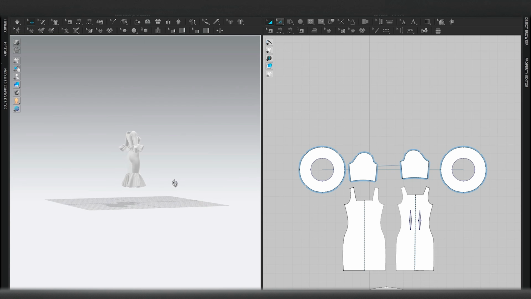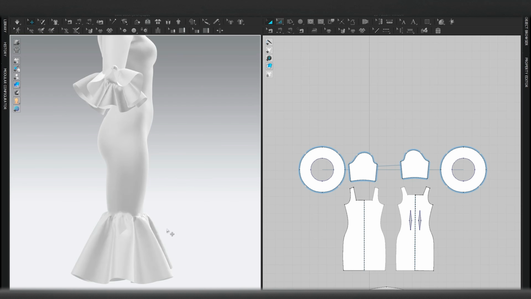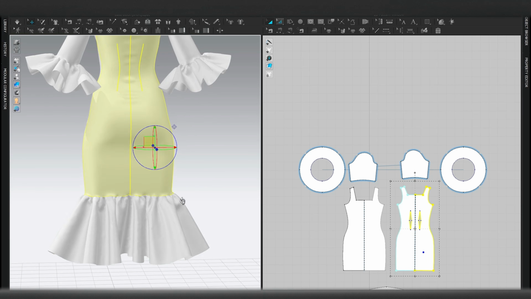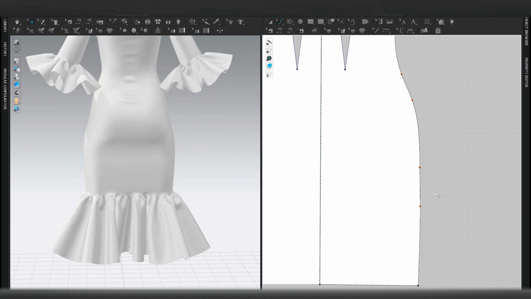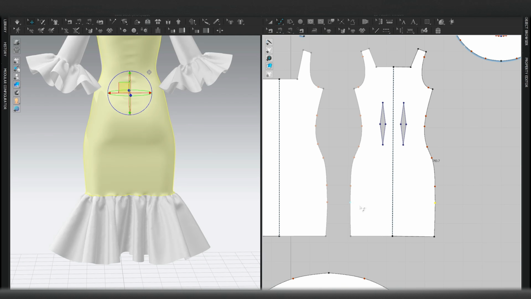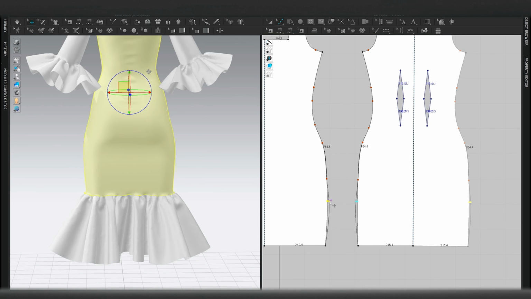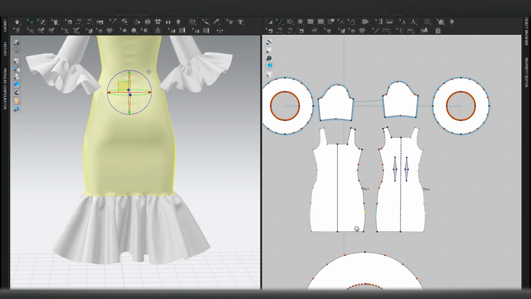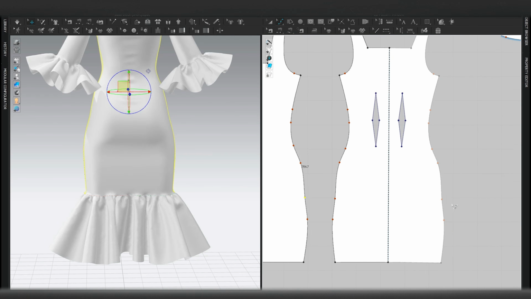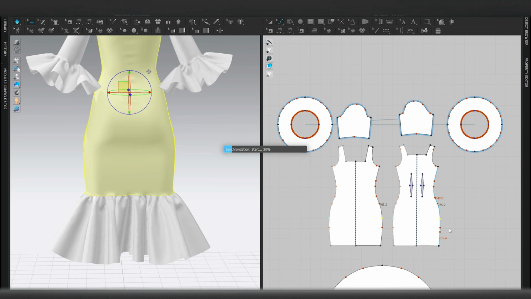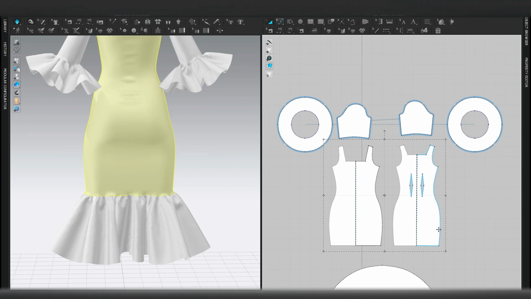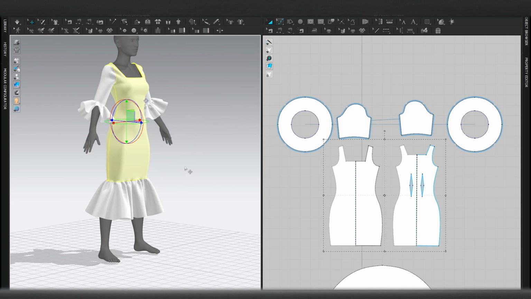And yeah, I think I have already done this. Here, I think I should leave a bit of fabric there. So I'm gonna select that too and drag it like this, just a bit. I'm gonna select that and that as well. Let's drag it just a bit. So it just gives me more of a mermaid shape.